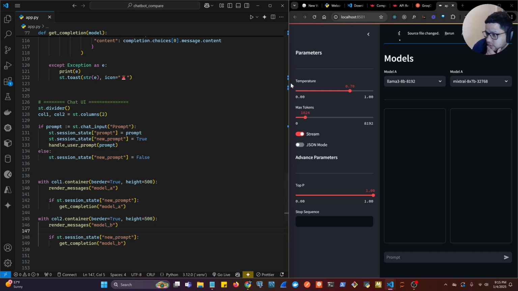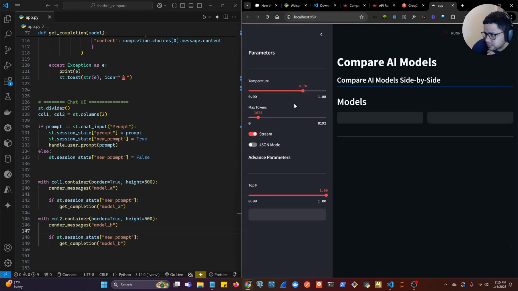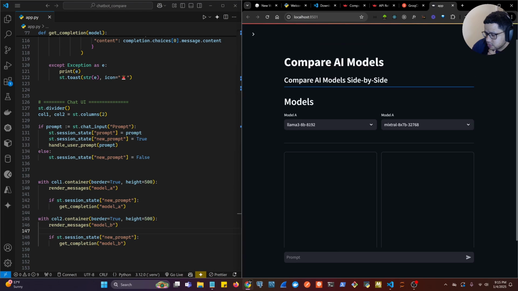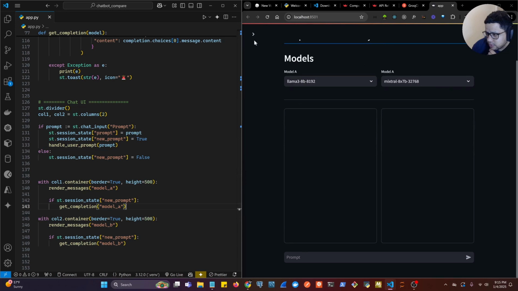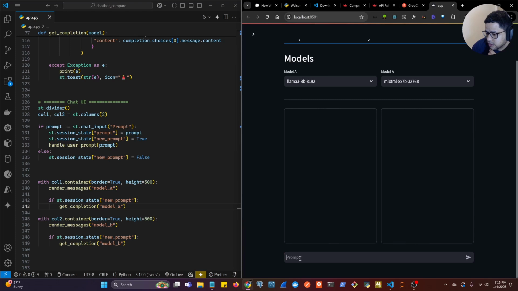So now let's reload the page here. Okay, now the function calls don't get triggered right away because this is false, so it's not going to go. But now if I do add a new prompt, let's just turn the stream off. And let's say write a Twitter post or X post.